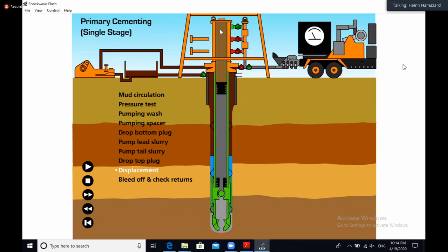You pump, this is mud. You pump, push down the top plug, you push it down all the way to the bottom. The bottom one is already ruptured. Your cement has gone to your annulus, and this is where you want to be, right? So both plugs are on top of each other, and now you have mud inside your casing, and you have cement only below the float collar inside, and then the rest of the cement is in the annulus. Now you set your casing and you isolated everything.